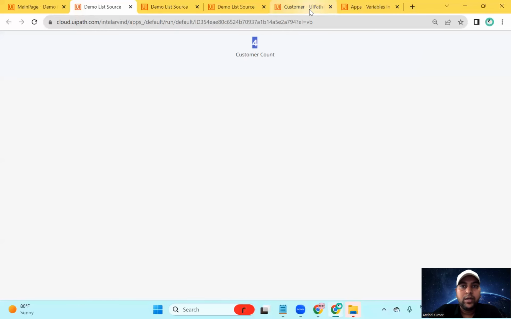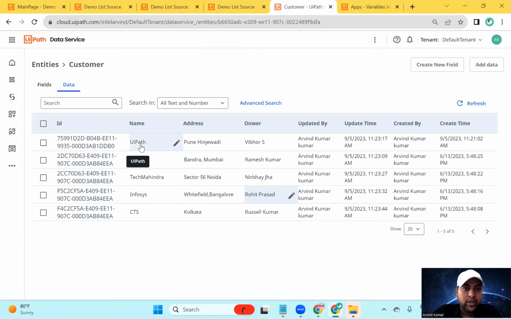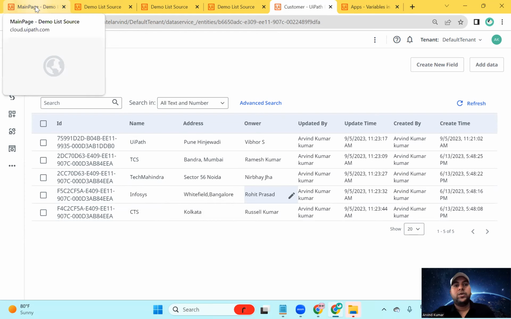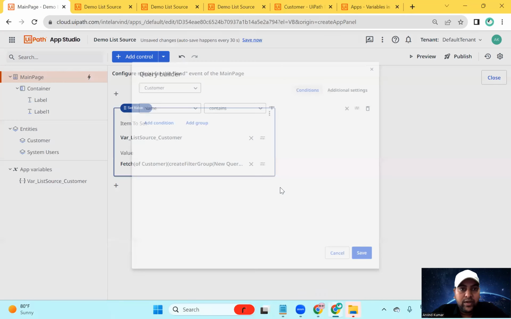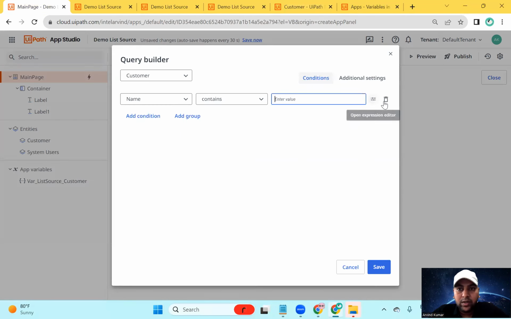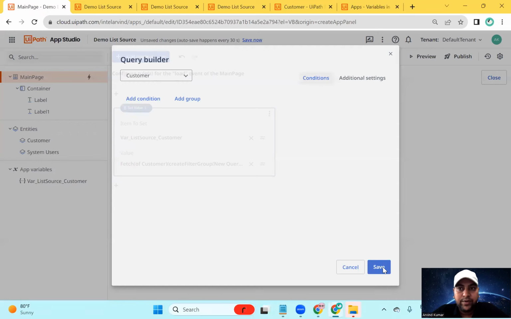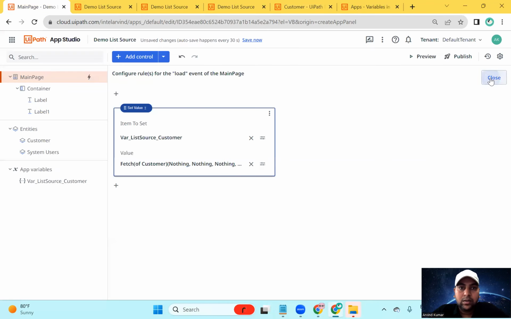And if you go into the result, you can see how many have T: 1, 2, 3, and 4. Only Infosys does not have any T. So that's the result coming back to me. Now let's go back and remove the filter. I can say remove filter, save it, and then close it.